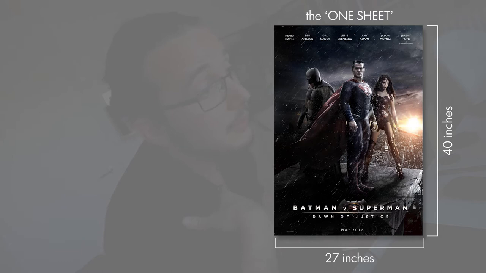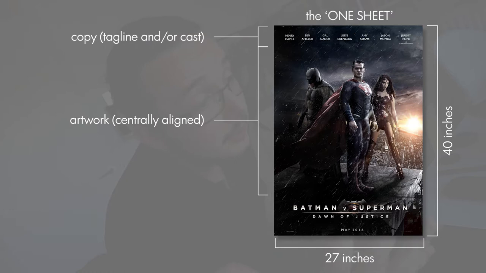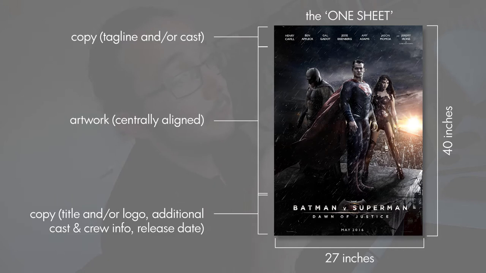On top you have a line of copy. This is usually either a tagline, some explanatory text, or the names of the main cast, you know, just so the audience knows who and what to expect from the given movie. Then in the middle and the background, of course, is our play area that we can fill out with artwork. Under that you would have a title slash logo of the movie, some info about the cast and crew, logos of the distributors and the studios, and maybe a date when we can expect to see the movie.